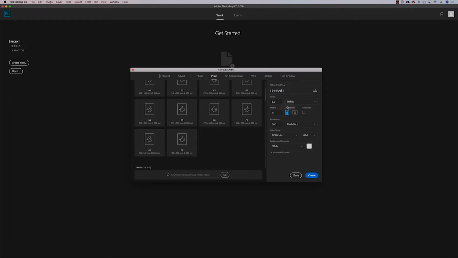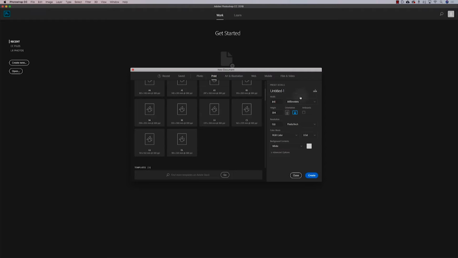So I'm going to come down into these parameters and start adjusting these, and I know that an A1 is about 841 by about 594, so I can input that in. And I can change the orientation to be portrait or landscape depending on what I need. I'm not worried too much about these upwards. We're not going to go into too much depth. And our resolution for this, we only probably need a maximum of 150 pixels per inch.